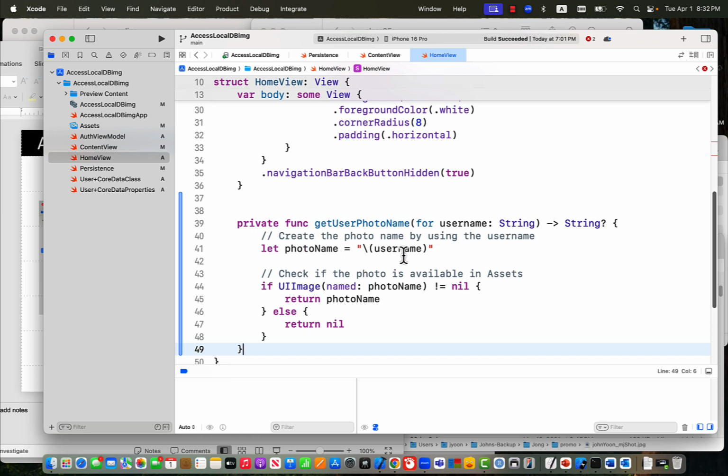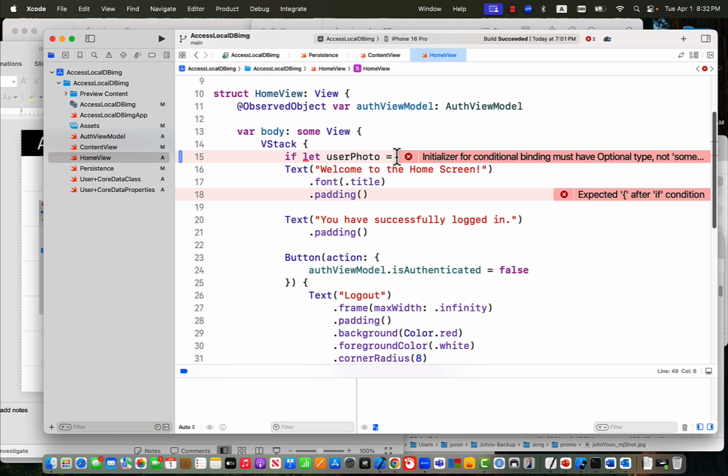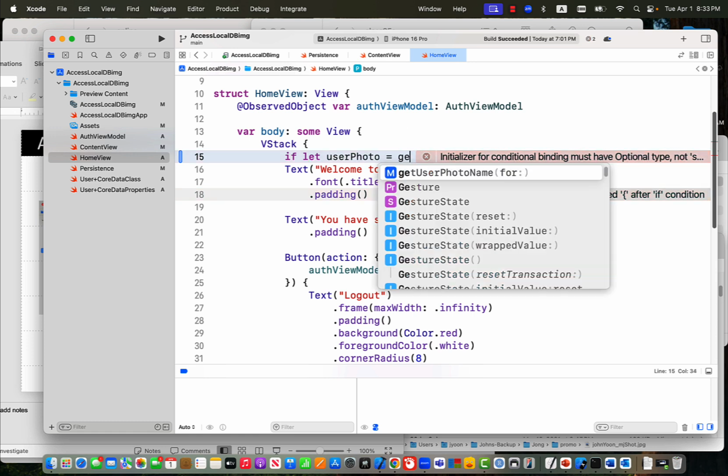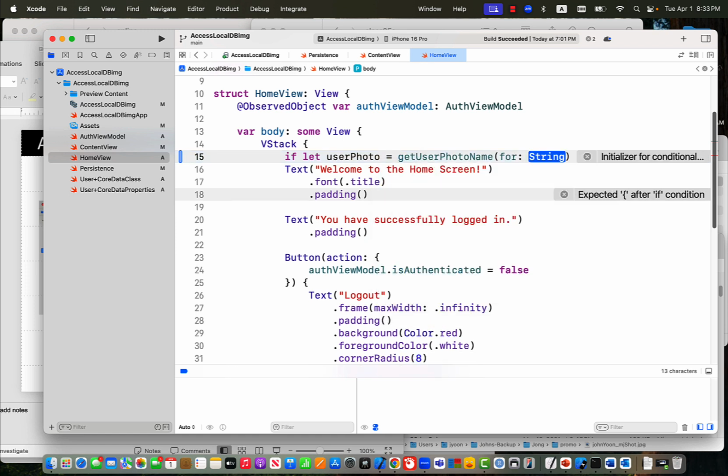Username is assigned to photo name, and we find out that photo name. If it is non-nil, then photo name is the username. Otherwise, nil, right? So we need to call that here, that get user photo name.